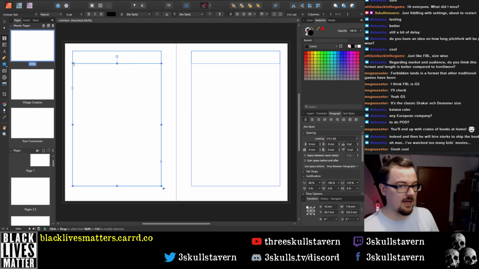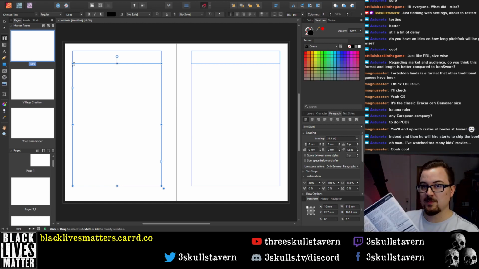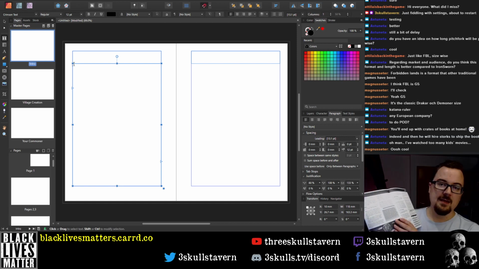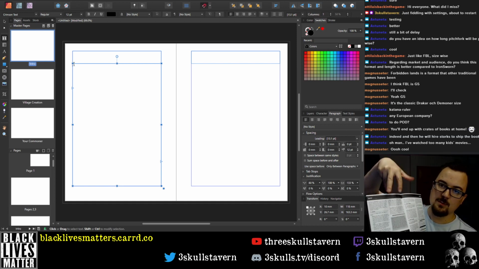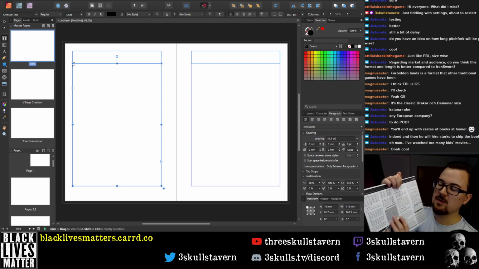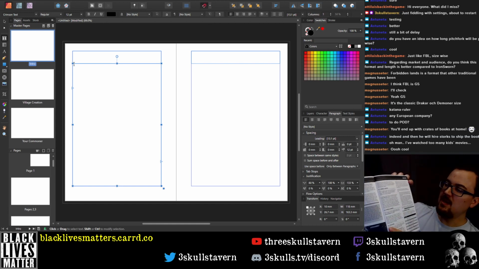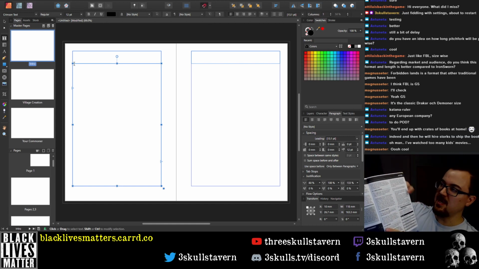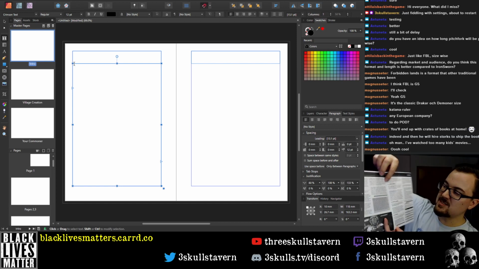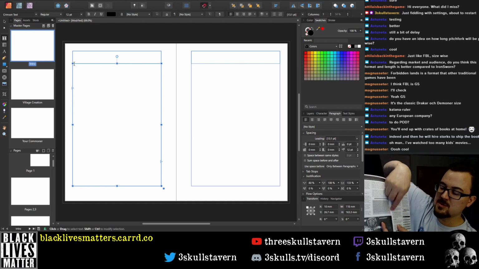And this is where you start looking at other books in similar formats and looking at how they've done it and thinking about what looks good. If we look at Mothership, which is a very similar format to what I'm using now, Mothership uses a 2-column spread on every page. And basically because of the font size and how close, look at how close they're going to the margins. It's kind of extreme, right? There's barely any margin on this thing. Also in the center, the text boxes are very, very close to the center.